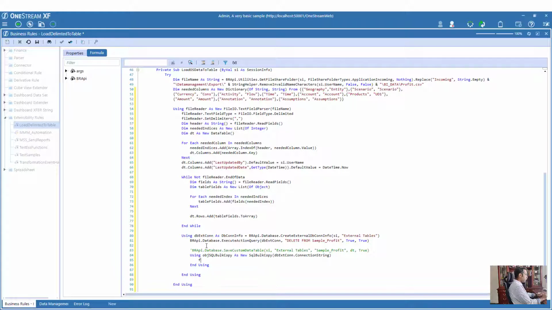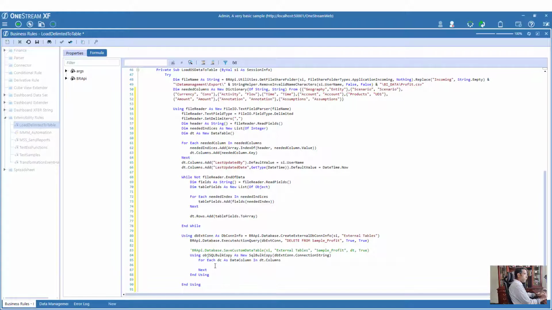And all we are now going to do is we are going to say we need a mapping for each data column, because we are going to say from the data table, this is a mapping that we need. Column in dt dot columns. Now we are going to create a SQL mapping.